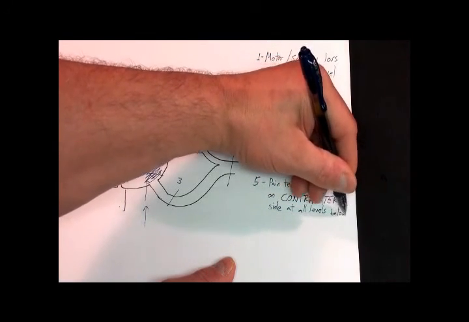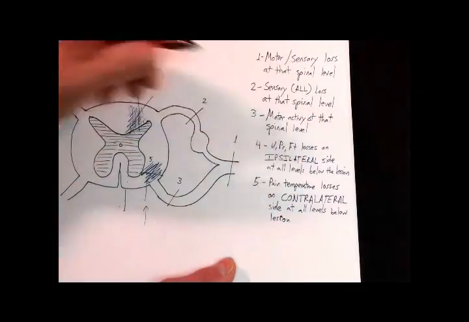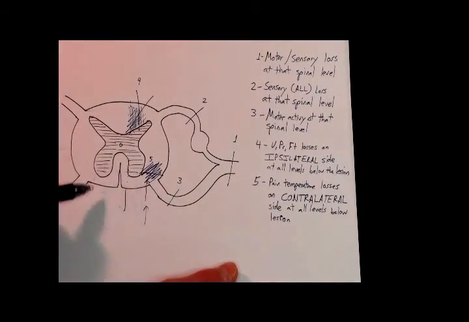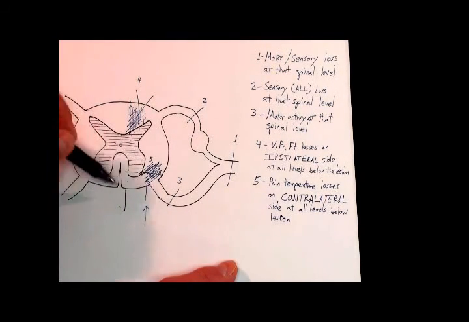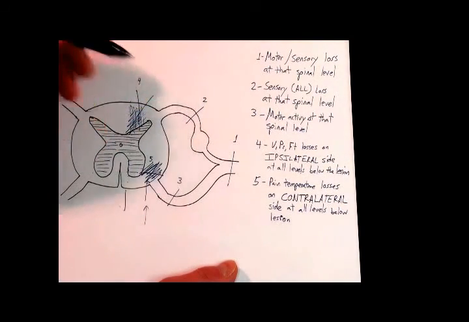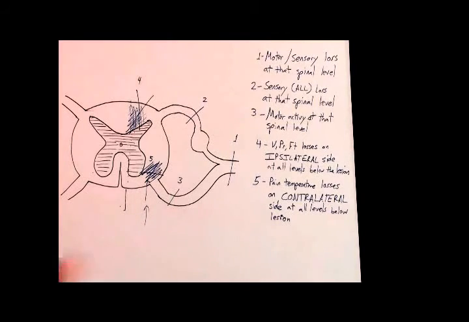below the lesion. Now this system is a little bit tricky in that it ascends just a little bit as it comes in. It's not going to be 100% at the same level, but it's pretty close. Any info that joins the anterolateral system above the lesion is just fine. So you're going to be able to have a very real way of determining where the lesion in the spinal cord is by doing a good neurologic exam.